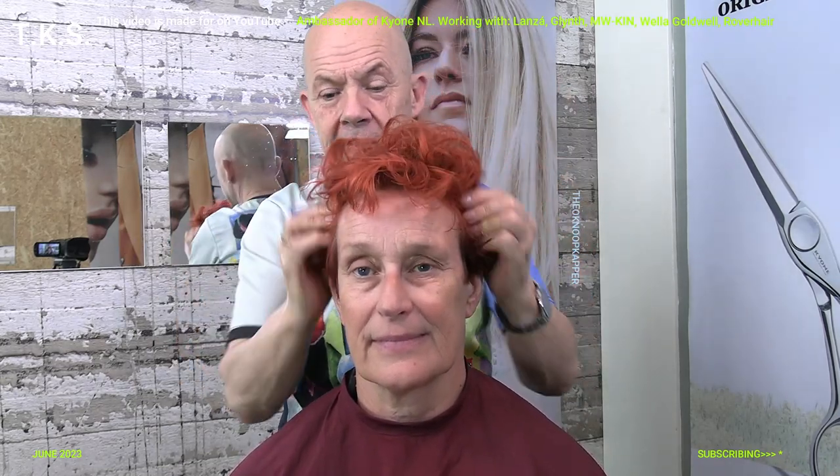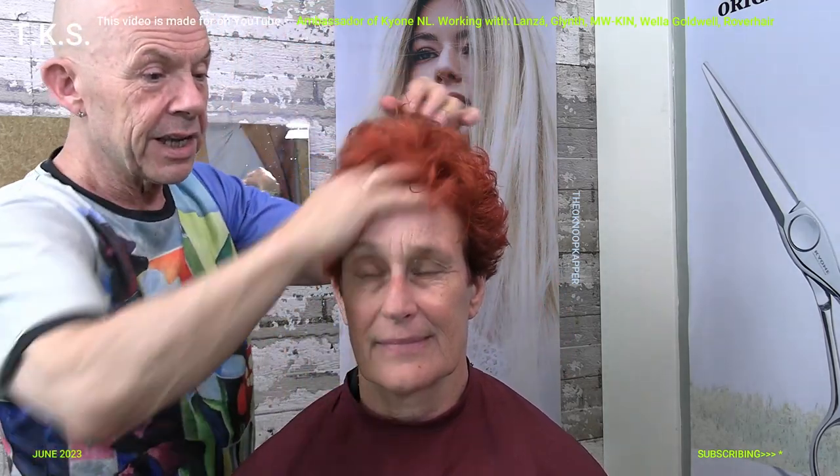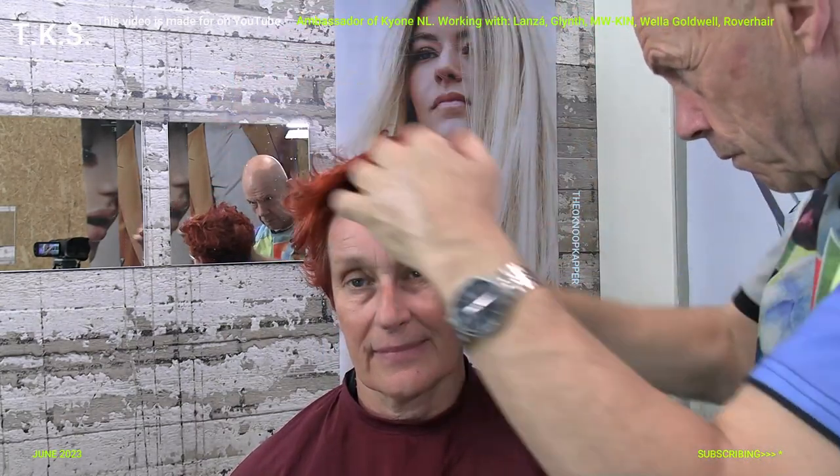And the healing oil of Lanza heals the color and heals the hair, so it's always wonderful to use this product. But it also brings shine into the hair. And the flamey effects of colors. And you see how nicely transparent the color is. And the wonderful thing also of this product is she can play with her hair when she likes to.